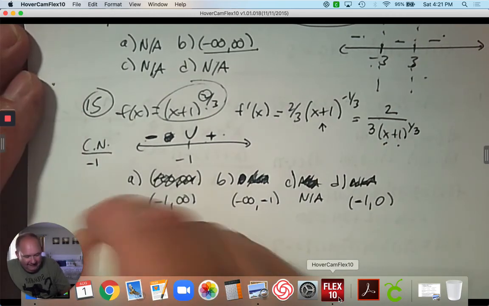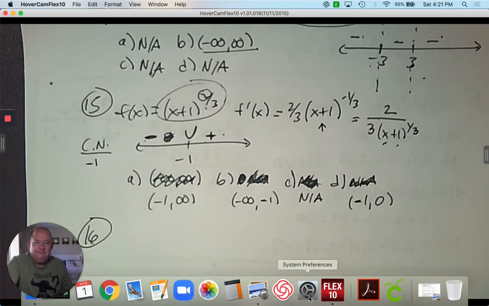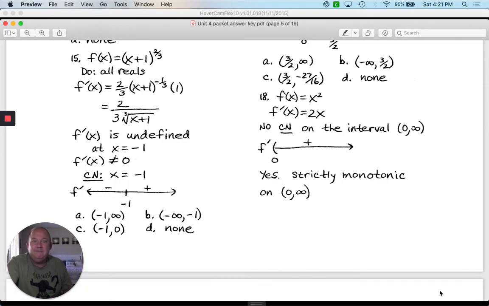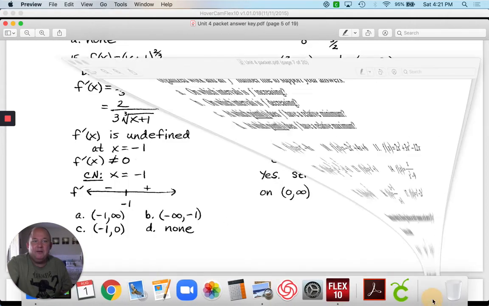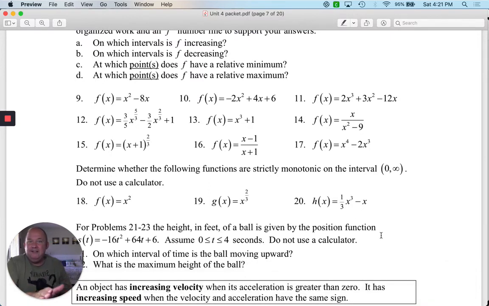Number 16. Where is it? Here it is. So we're going to do 16 and 17, and then we'll end at 17, and then I'll do a second video after 17. All right, number 16. And it's not about making a mistake. It's about having the courage to try it, right? To take your shot, to see if you can make it happen. So I want you to pause and try your best, and then come back and see if we did it right.